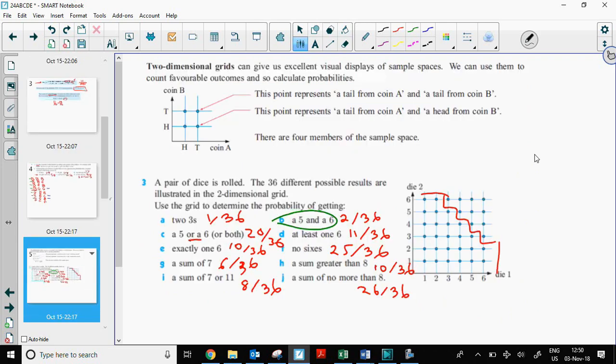But actually, before we look at dependent events, I want to talk a little more about "and then," and go back to an earlier question about the pair of dice. Here I circled in letter B the probability of getting a 5 and a 6. And we said that the answer should be 2 out of 6. Again, that was because in our grid, there were exactly 2 options here and here, which had both a 5 and a 6.